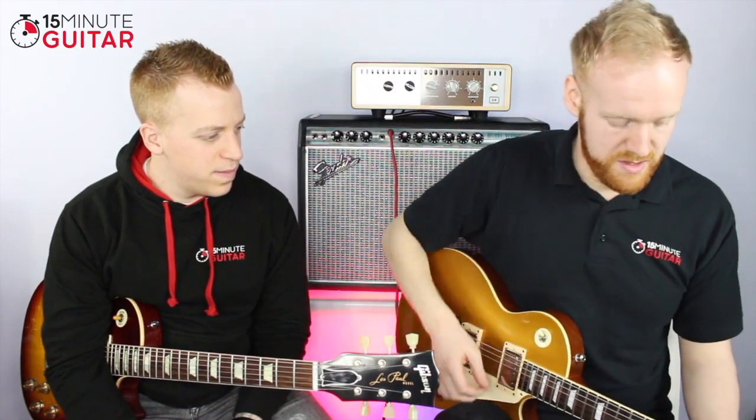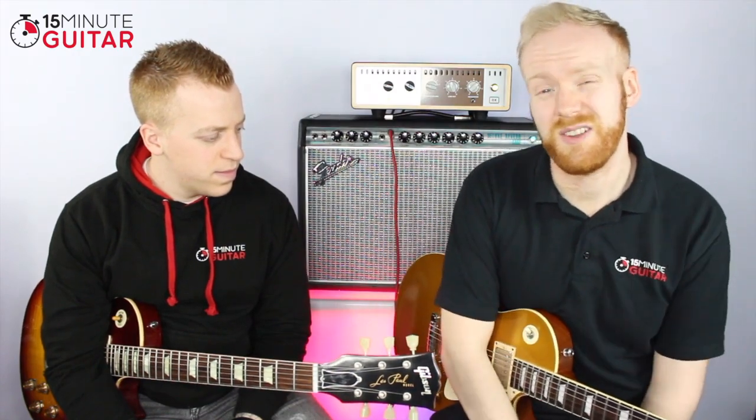Great for jazz as well. They sound lovely clean. So if you're on this neck pickup, you can play with your fingers. You get a great jazzy sound. They were actually invented to be jazz guitars because the hollow bodies had issues with feedback and solid bodies didn't.